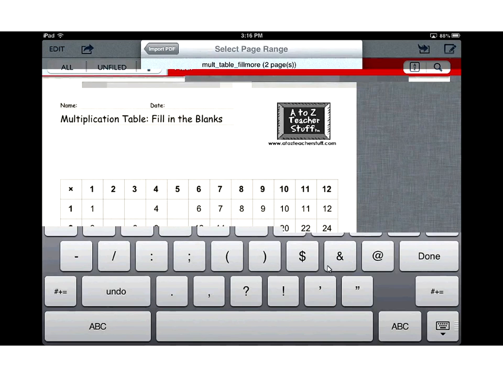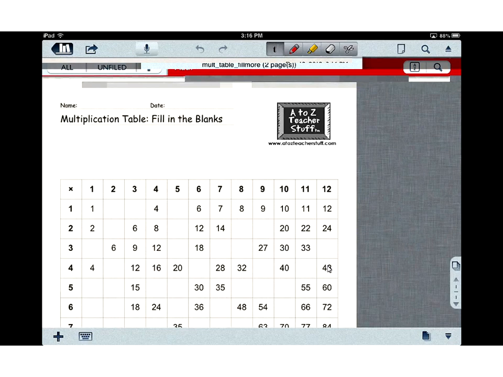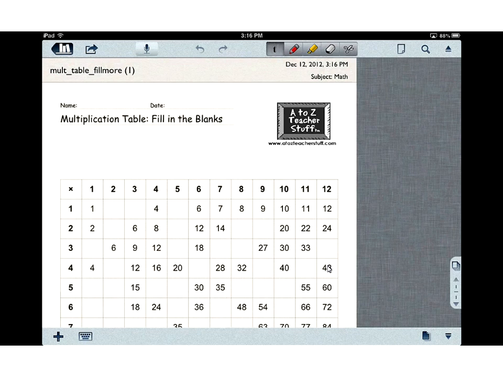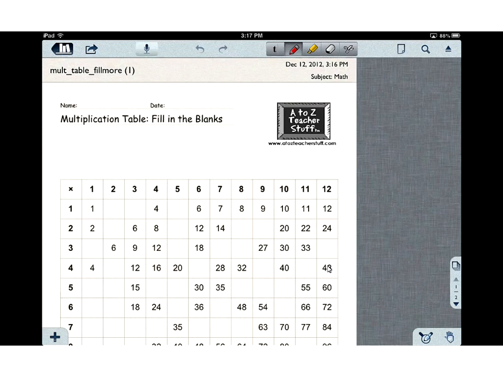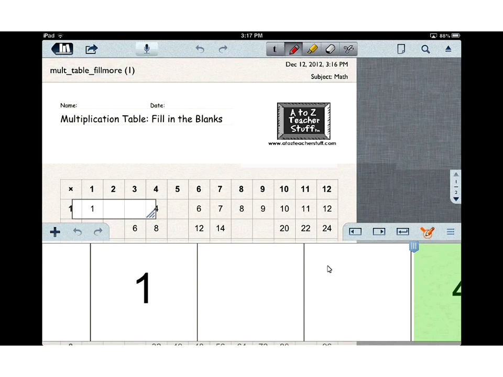Now this is neat because what this lets us do is we can take PDFs for students that might struggle with writing on regular paper and pens, or that want to use these iPads, and we have access to annotating on these and filling in the blanks. So again, I can choose my pencil. I can zoom in by tapping and holding on a certain area, and it's going to zoom me right into that box next to 1.